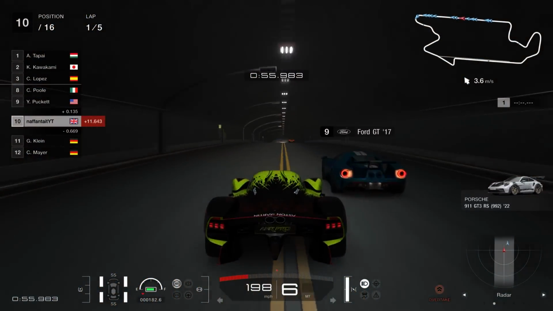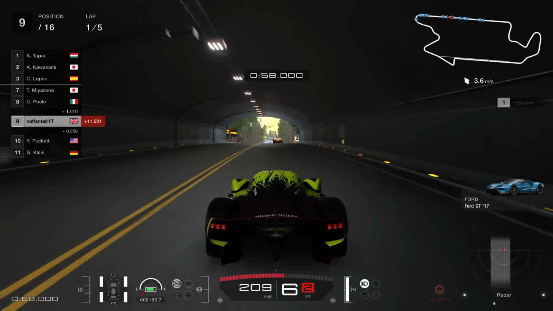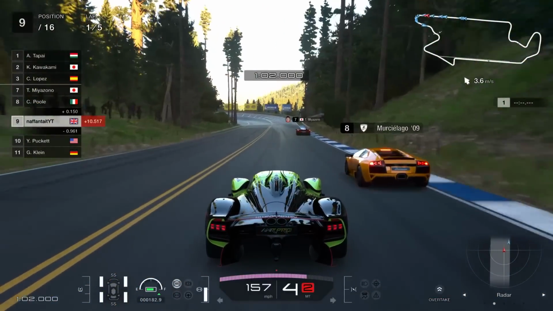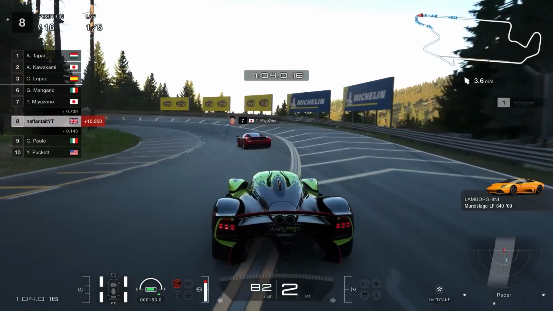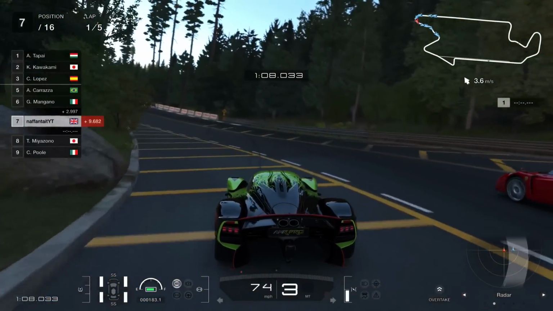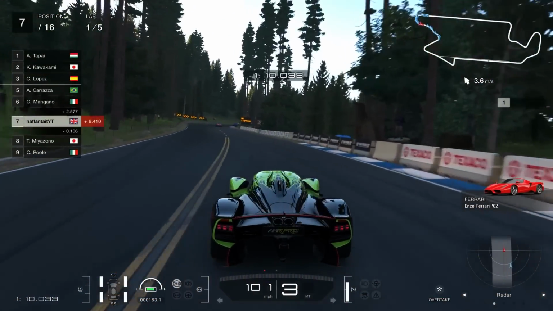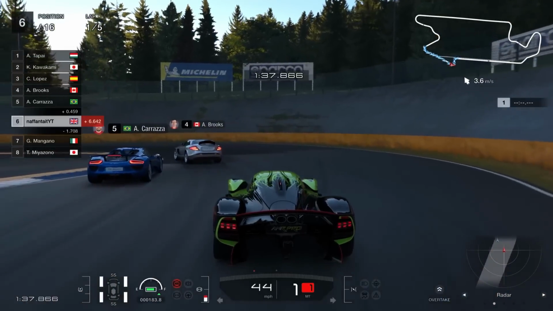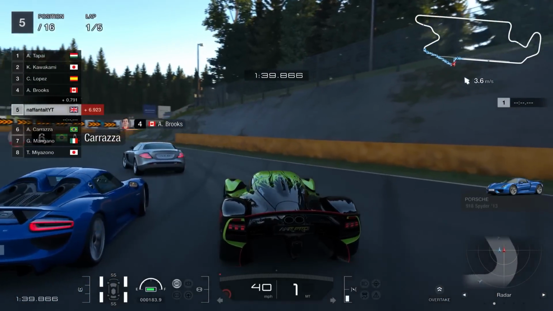Valkyrie. It's ridiculously fast even in its standard setup. It might be a little bit on the skittish side if you're not really used to Gran Turismo just yet, but you should be able to adjust the handling of this car no problem. And if you want something that's going to get this event done quickly, then you really cannot go wrong with this vehicle. I believe there is a PP cap in place, so just be aware of that.